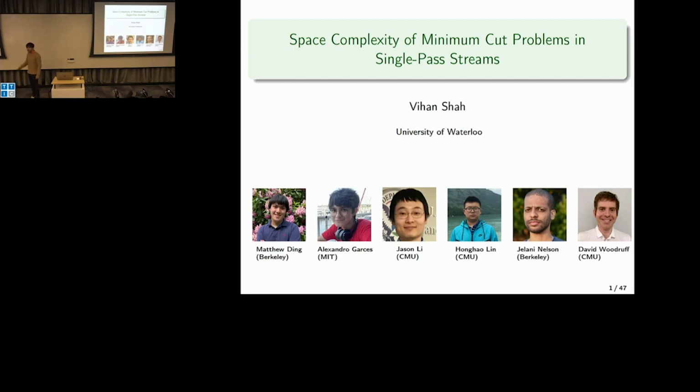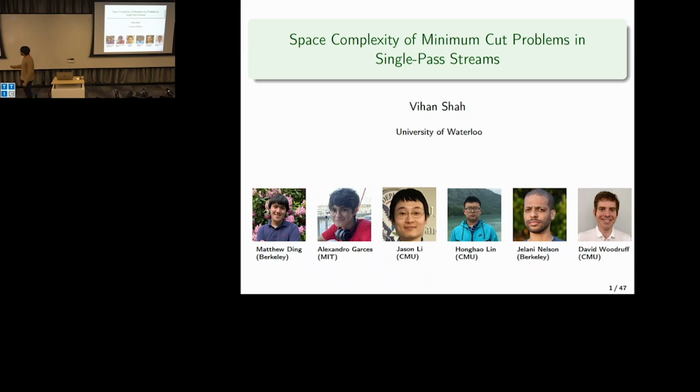there are a bunch of collaborators here. So let me just tell you a quick story of how the collaboration came about. So Alex and I were working on the min-cut problem in streaming, and it turned out that David and his group had the same set of results, so we decided to merge teams.